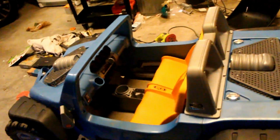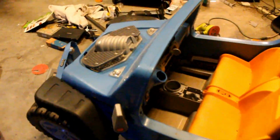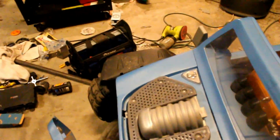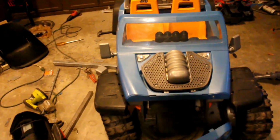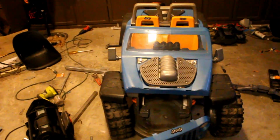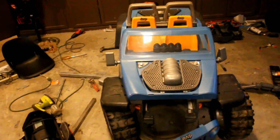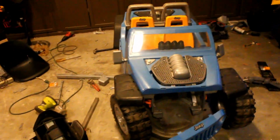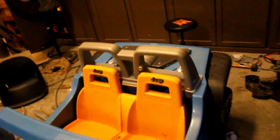I am going to have to cut this body up, and I am going to have to cut this frame up. But I'm going to try to keep as much plastic as I can, make it look as original as possible, just to make it look hilarious. If it looks like this when I'm done, other than the seats, and you can just turn the key and it's loud as anything and you start smoking it down the road, that would be hilarious. So that's the goal.